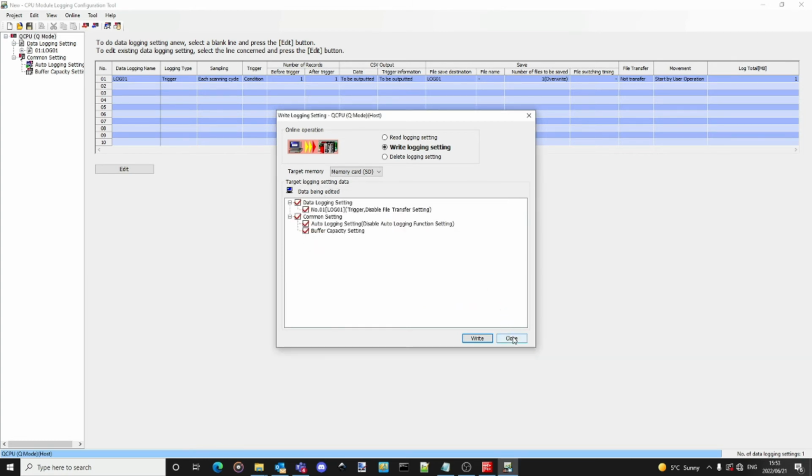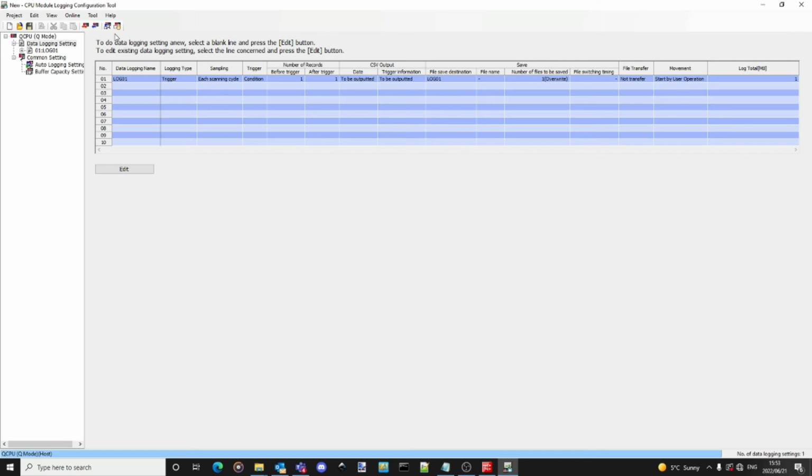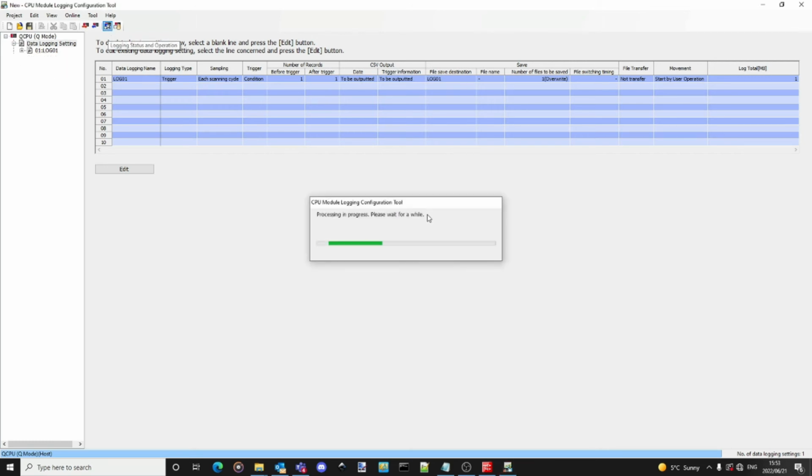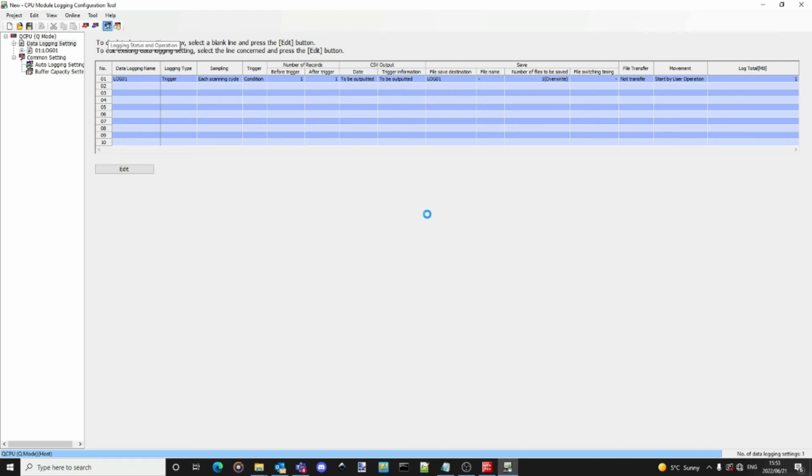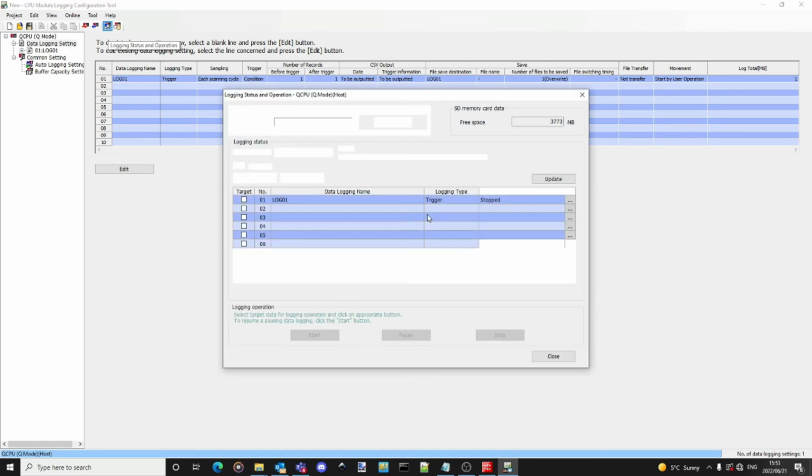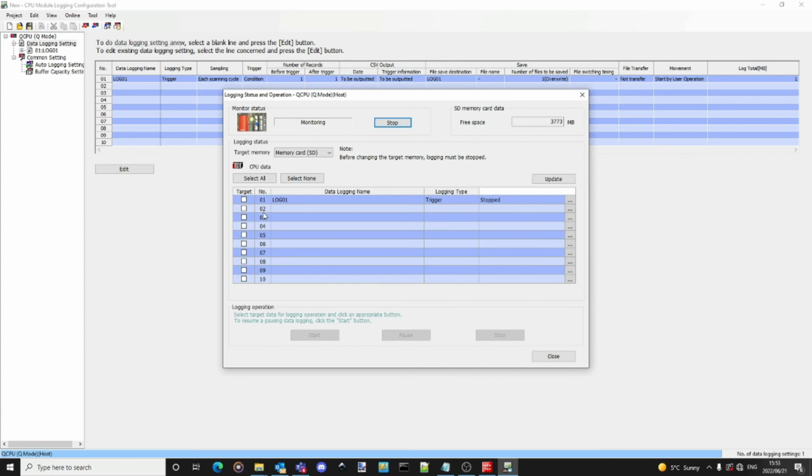After the data has been written to the PLC, I'm going to log my first data. I'm going to select the data logging name. Now I'm going to select start.